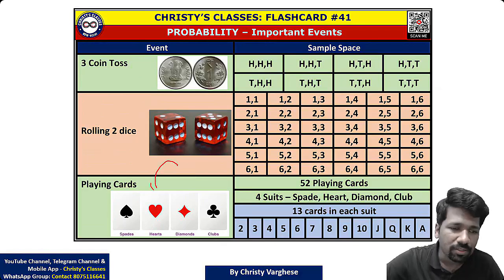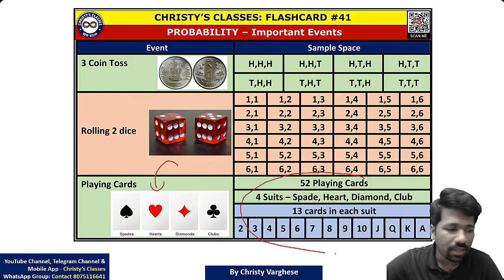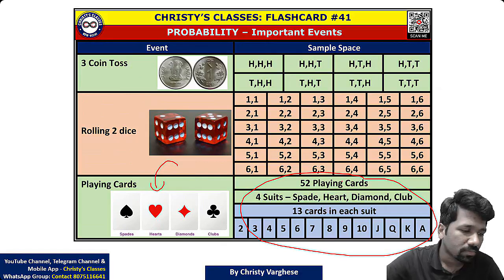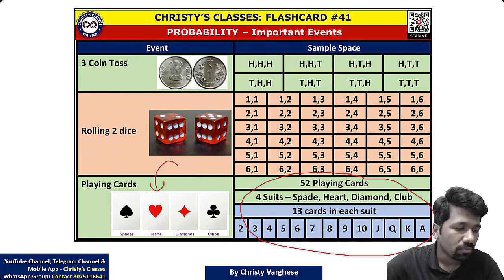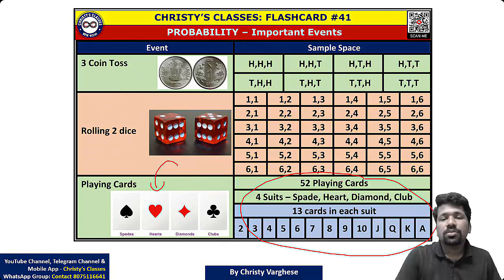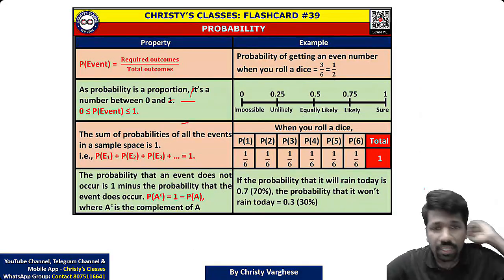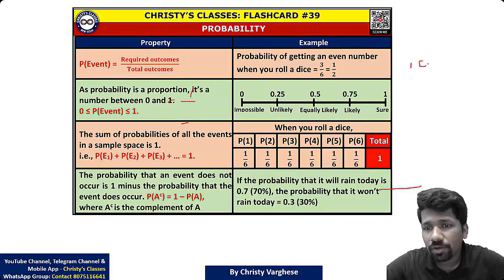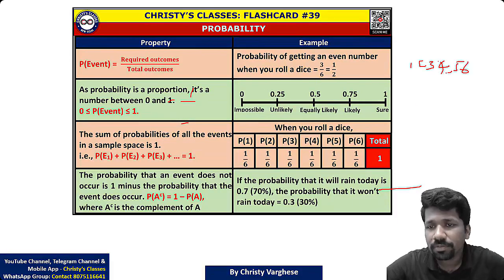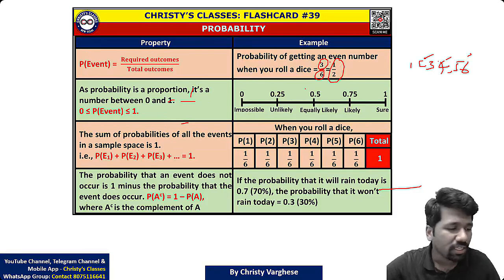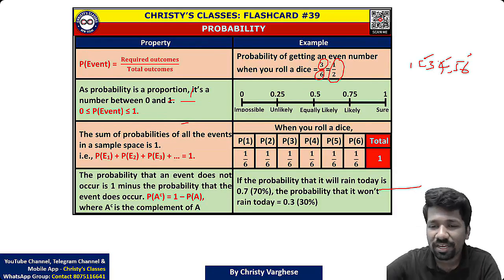Now, a playing card question, if they want, they can ask it. That is why I have given the rules here. Then probability, for example, in this case, getting an even number when you roll a dice. When you roll a dice, 1, 2, 3, 4, 5, 6 are the different numbers possible, right? So total outcomes 6. Even numbers are 2, 4, 6. So 3 out of 6. Otherwise, even is half, odd is half. That is already clear. Yes, Amit.